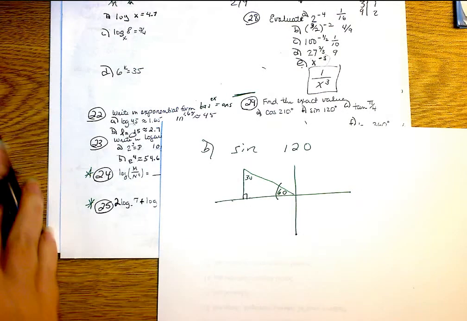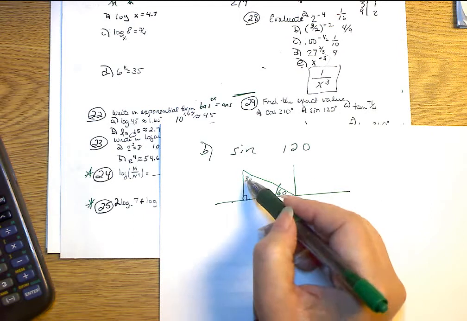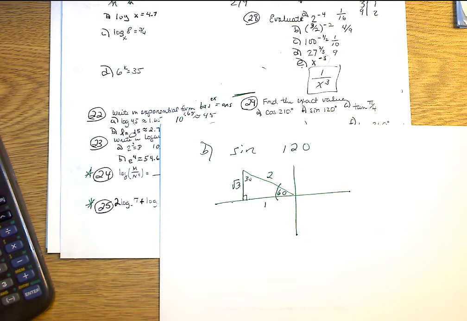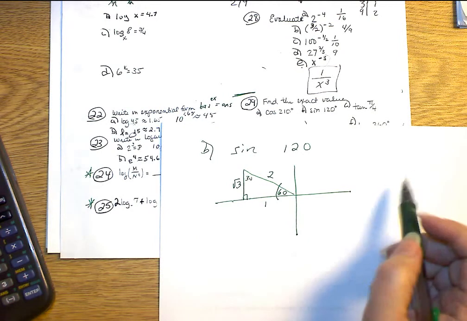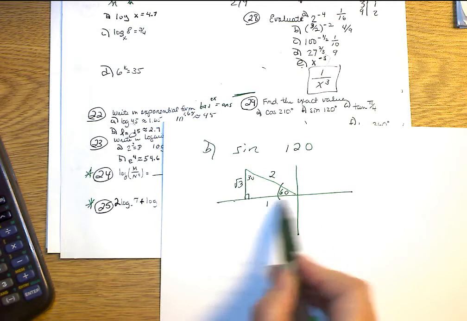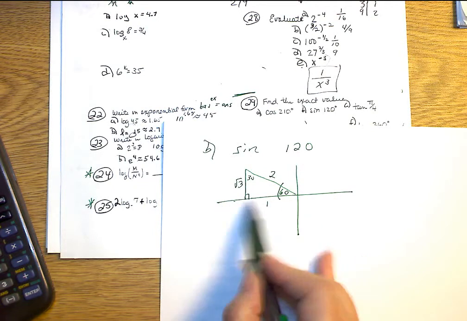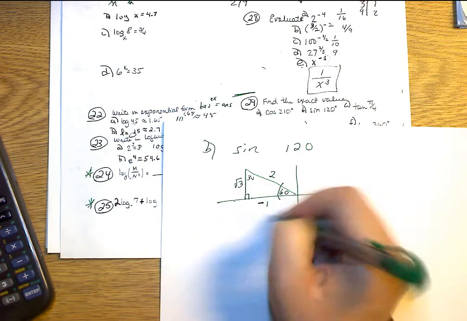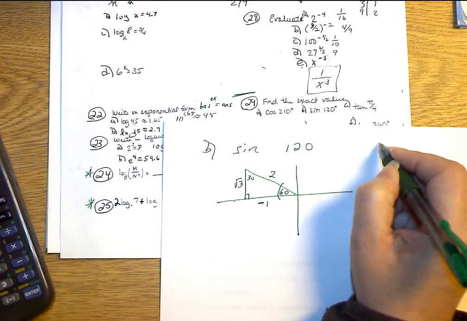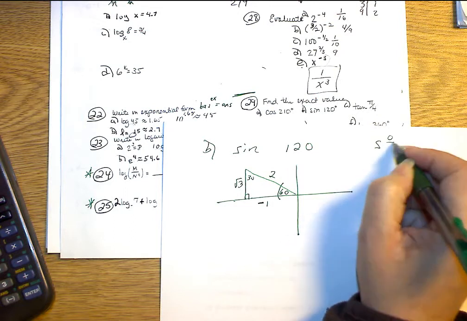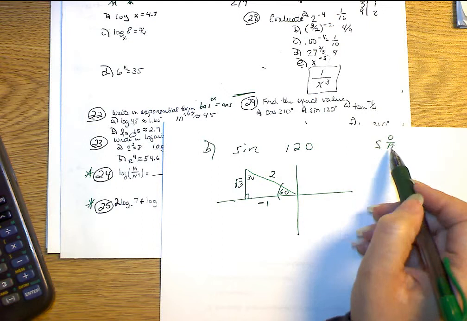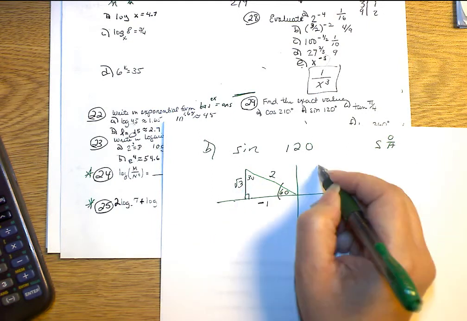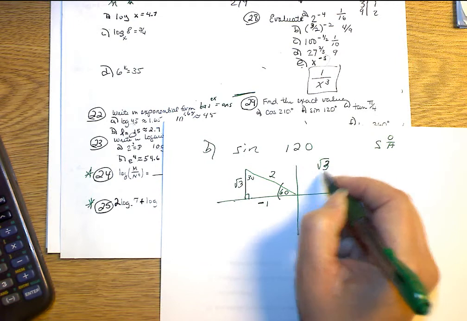We have across from our 30 is 1. Right here is the square root of 3, and then that is 2. And so now we just have to think about this one right here, since this is my x-axis, and this is negative. This is a negative one. This is my y, that's positive. So it stays like this, and now I just have to do the sine of it. So we have opposite over hypotenuse. So I have opposite, which is your square root of 3, over 2, and that's our answer.